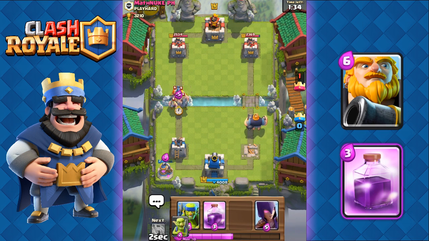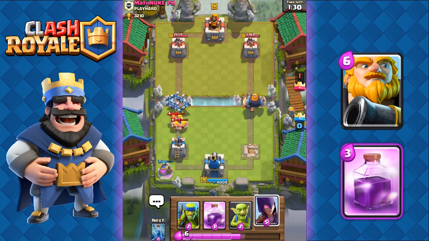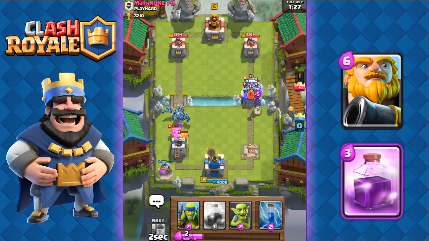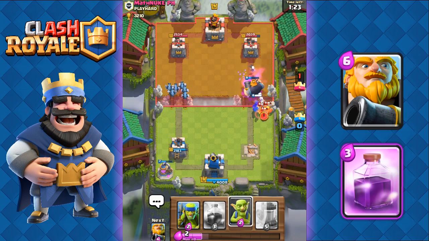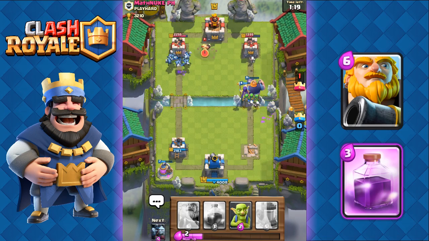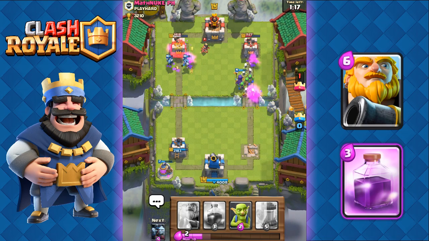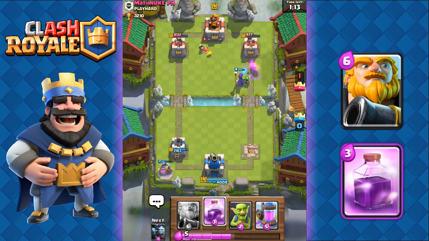He's going to go with the Valk. We'll just use minions to take out the Valkyrie and the Barbarian combo here. Very easy to deal with. And he's going to have to counter the Royal Giant. So we're going to use a Zap spell here. And he's going to send out Spear Goblins, which isn't going to work because our Witch does splash damage. And there, as you guys can see, we've taken back that tower.